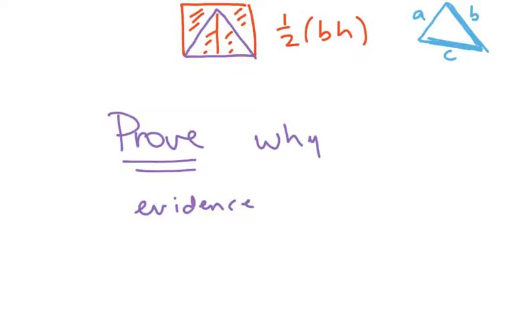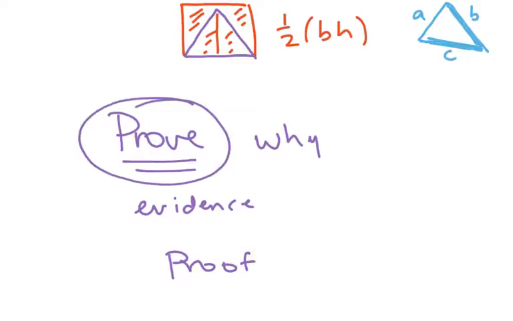And so in geometry, when we're proving something, you have to have proof, and you have to lay out your evidence, and you have to make a valid argument. And so it's a bigger burden. And so remember that if it says the word prove, you have more to do.